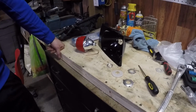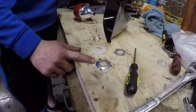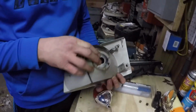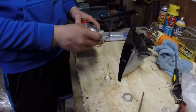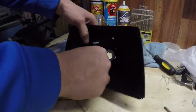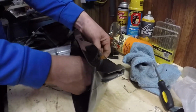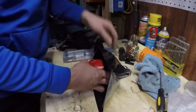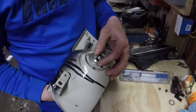With everything painted, we can begin the reassembly process of the headlight. To do that, you just take the adapter plate that came with the projector, stick it in the back here, and you can take this silicone seal that came with the projector, put it on this side of the threads. Sneak these wires through a hole back here. These Subaru headlights actually came stock with that hole there, so I made it nice. Sneak these through. And you can actually only put these on one way. There's a keyhole that keeps you from screwing it up.